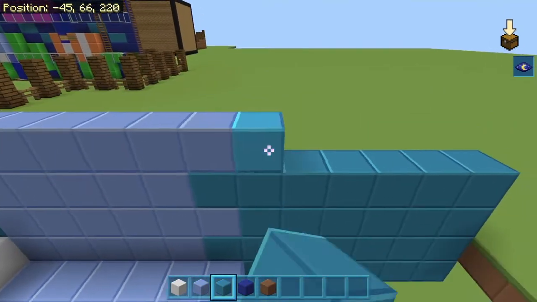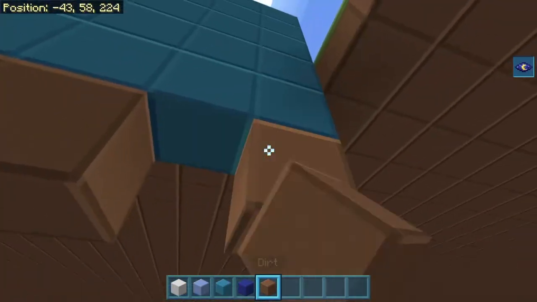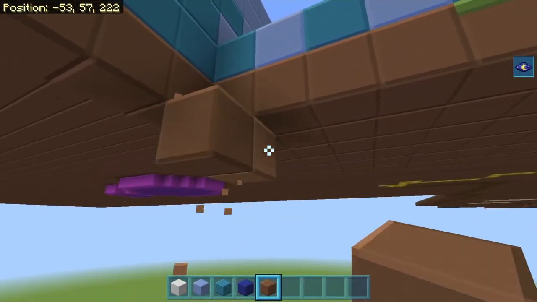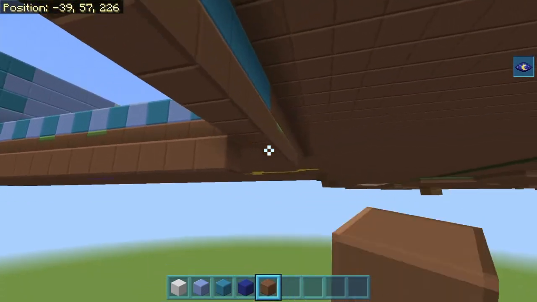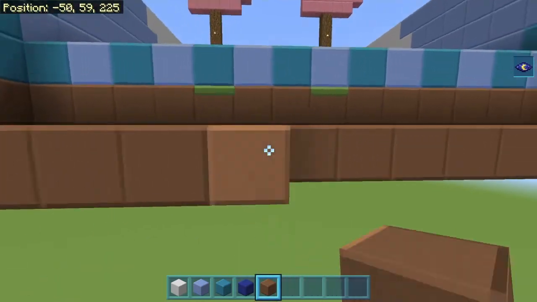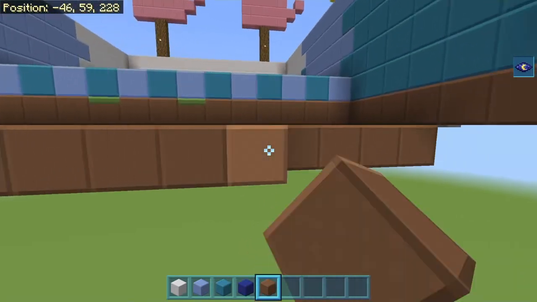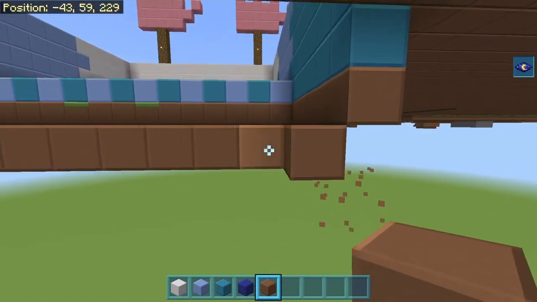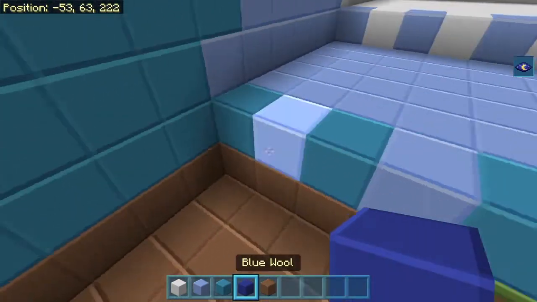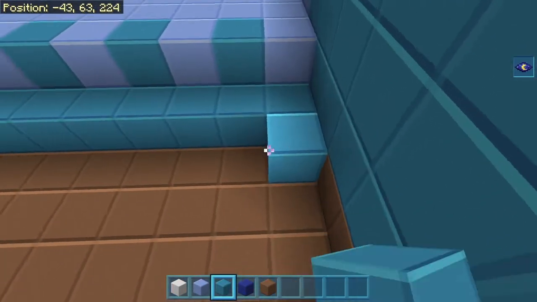Okay, so let's build all this up, like so. Place some dirt around underneath the wall. Get some dirt sloping down, just so we can put the floor on top of something. So now what we're going to do is again place a floor, this time made out of cyan wool.